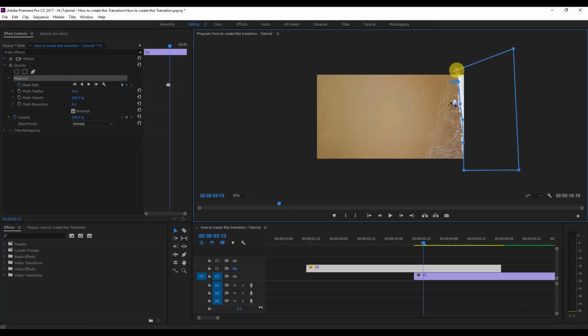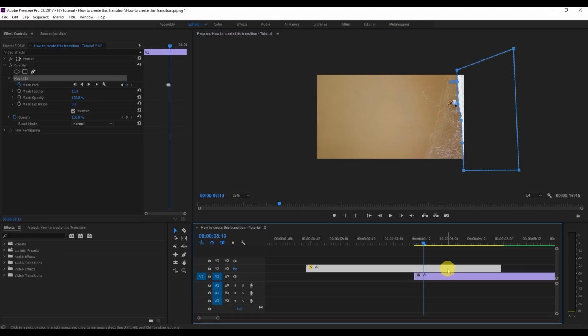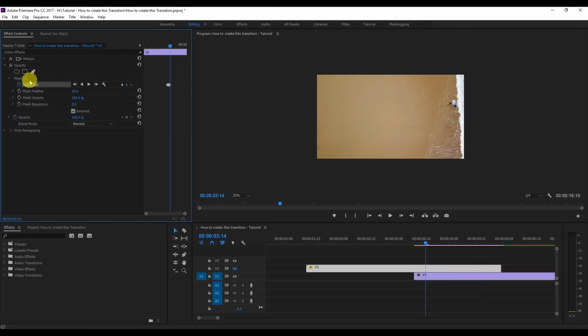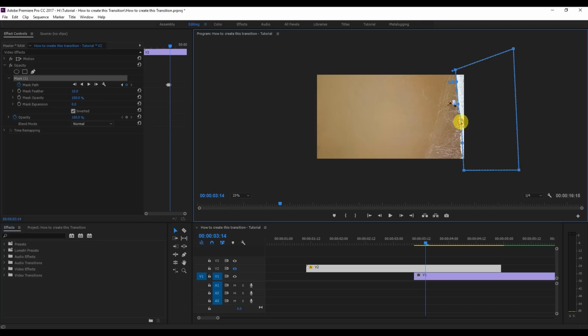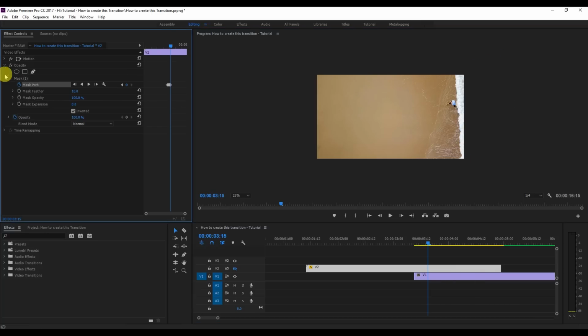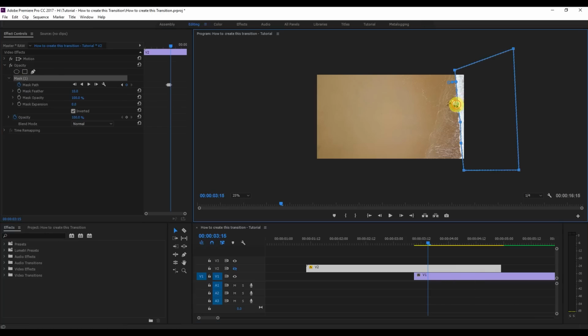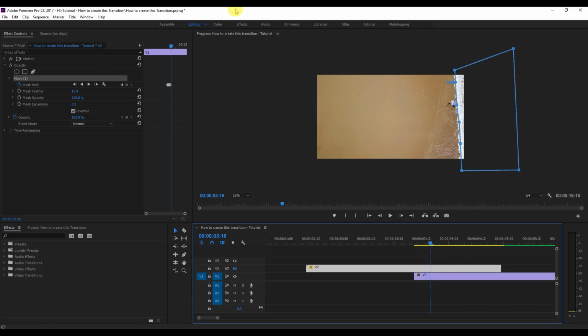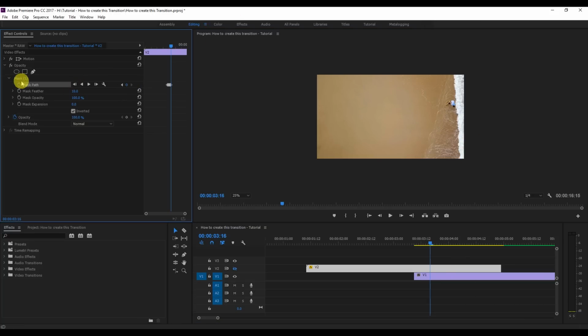So here what I'm doing is I'm just increasing the mask frame by frame. Okay, I know that this is a little time consuming, but you're gonna love the final version of it and it gives very cool effect to your travel videos. So if you can add one or two effects like this in your travel video, then that's gonna be awesome. Now I'm going to fast forward this video for you, so I don't want to bore you by doing it again and again. You can apply the same, just go here and keep on improving it.